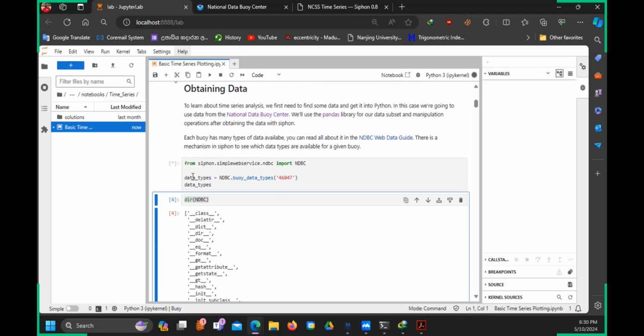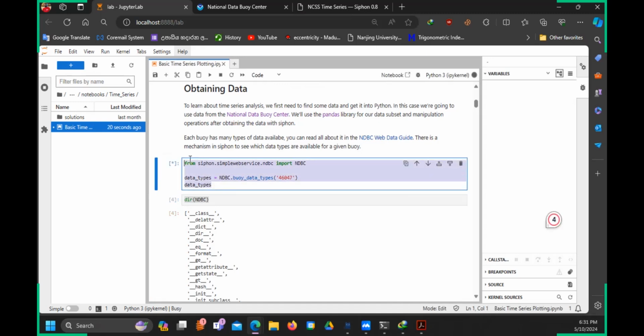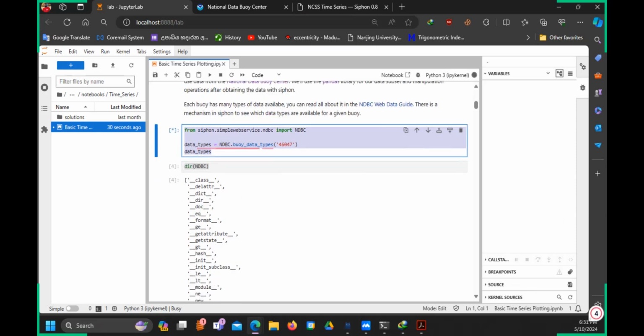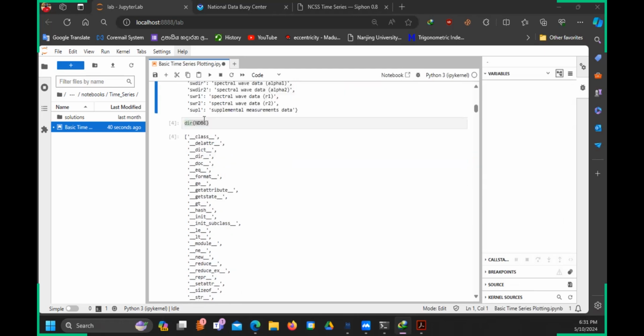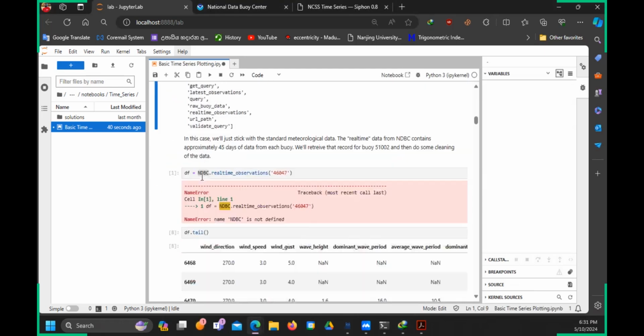Since we are accessing the data without downloading them, that's why it's taking some time to get the data. If your internet connection is much faster, then it will run without taking that much time. But right now we are accessing using this connection, that's why it's taking some time. So you guys also need to run these things again.